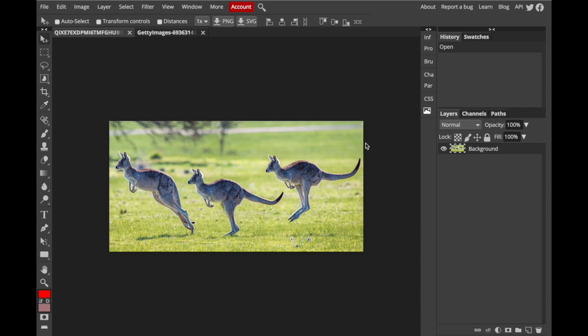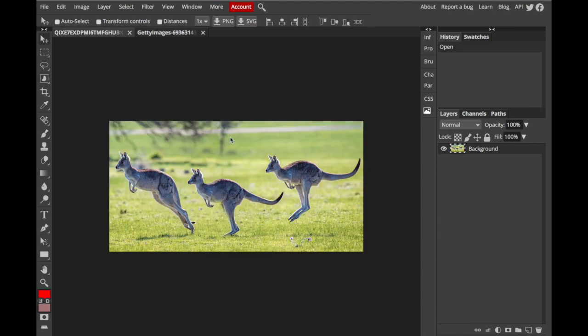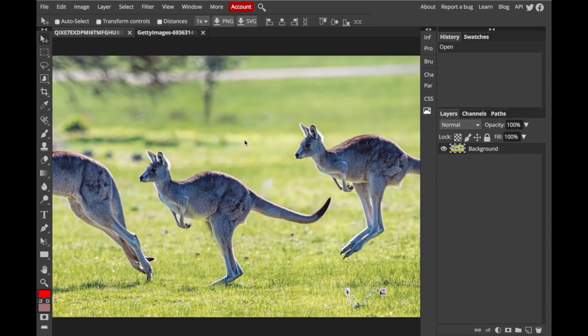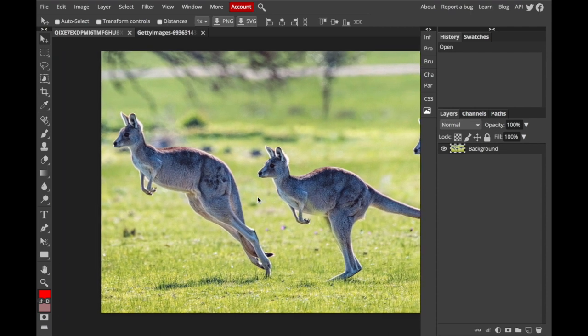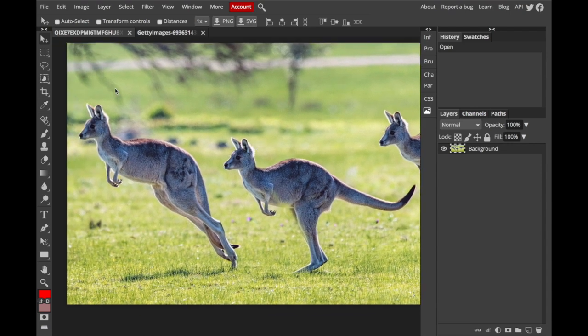So today, we're going to be working on creating a double exposure of these kangaroos and then double exposing them to their environment, a picture of the Australian outback. So our first thing here is we're going to be pen tooling the kangaroos so that they are being exposed in the overall picture of our design. So what we'll need to do is pen tool the kangaroos first.